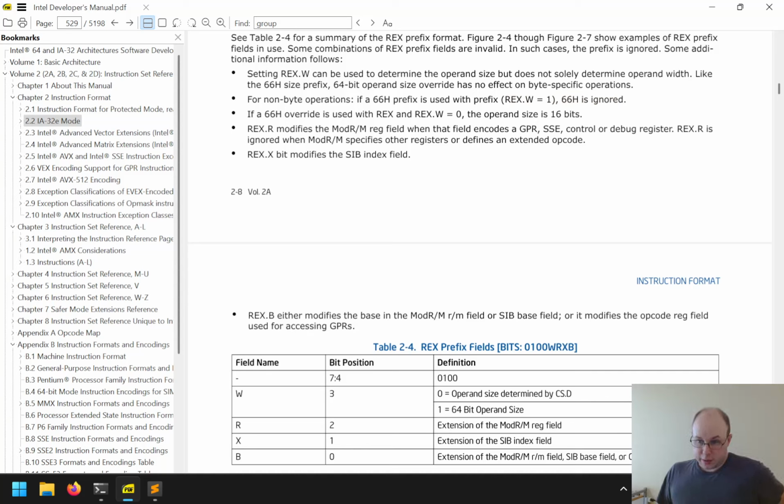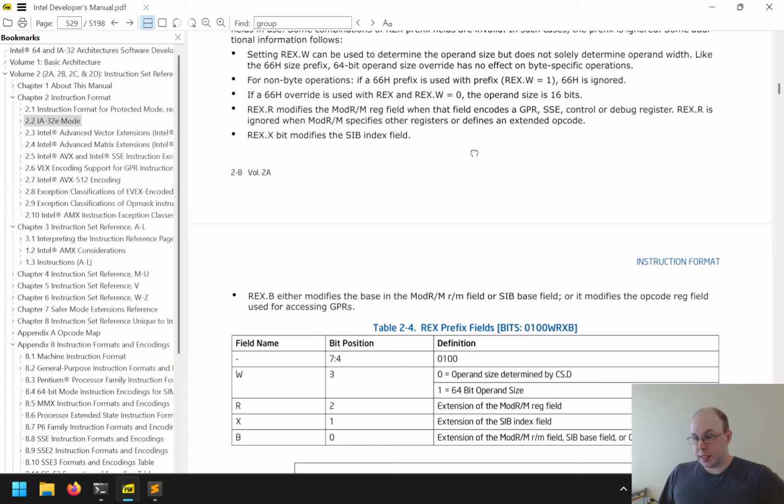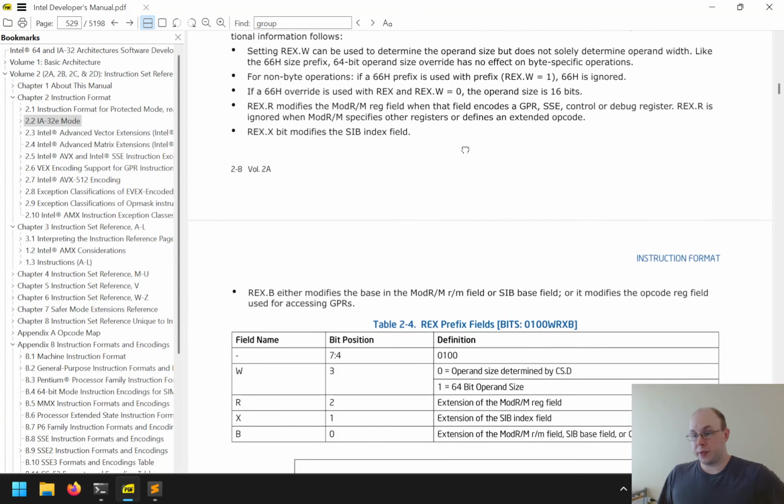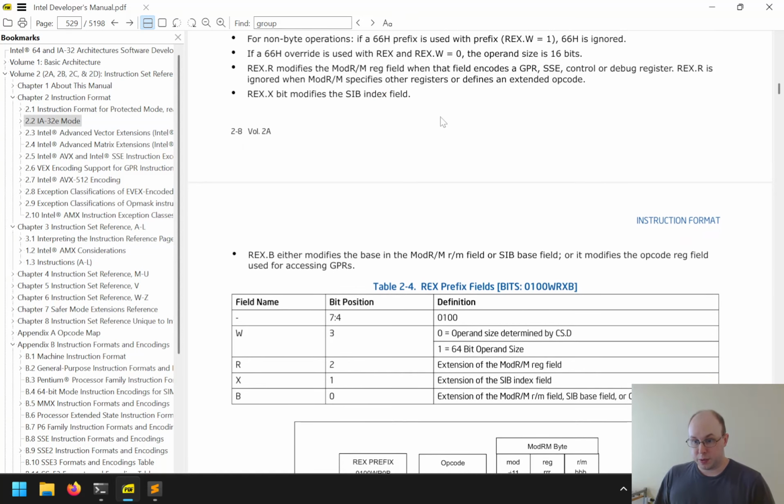If a 66 override is used with a REX and REX.W is 0, the operand size is 16. Also, we saw that in volume 1. REX.R modifies the ModRM reg field when that field encodes a GPR, SSE, control, or debug register. R is ignored when ModRM specifies other registers or defines an extended opcode. REX.X modifies the SIB index field.